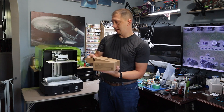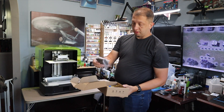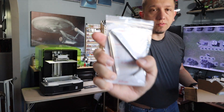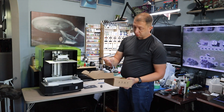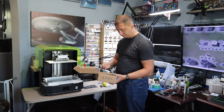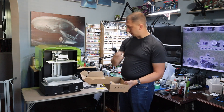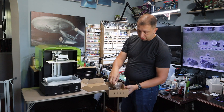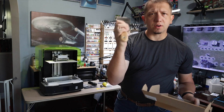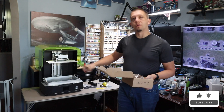Now it's time to open the goodie box. We've got a nice thank-you-for-your-order envelope. Allen wrenches — always handy to have, and these guys always buy the good ones with the rounded heads, which comes in really handy when working on your printer. A filter, because these now have a built-in filtration system. Funnels. Nitrile gloves. Plastic putty knife for cleaning your FEP. US power cord, and I believe a European power cord which I don't need. I really do like that Frozen spends the money on really nice putty knives — they work really well, with a nice sharp bevel edge that makes it easy for taking stuff off the build plate.